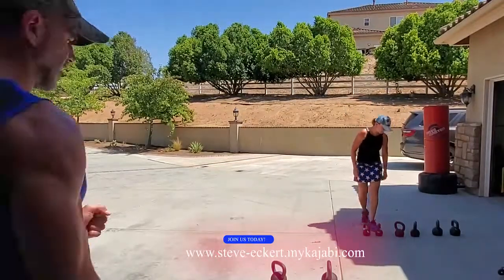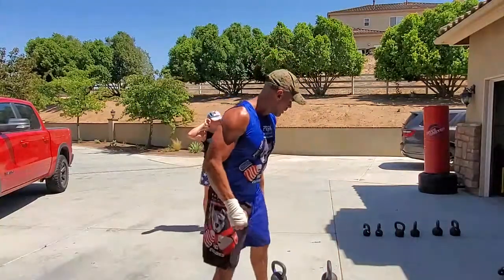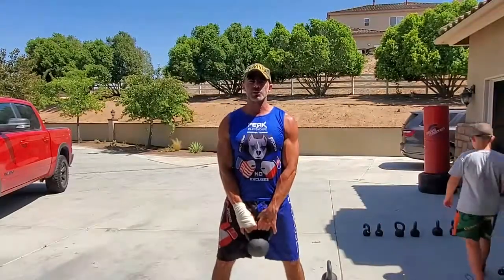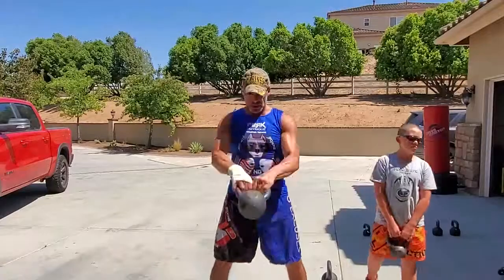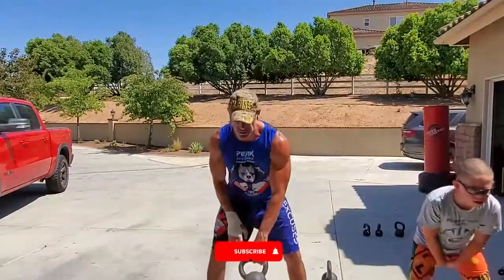All right, before we get started, because a lot of them you're going to be holding one kettlebell in each hand, you need two weights or one dumbbell in each hand, whatever it is. To get warmed up, we're just going to hit one kettlebell. Start with just one, and we're going to hit some basic exercises with a stretch in between. So let's start with a double arm swing right here, whipping up with the hips. We're just doing five to get started so you can learn the exercise. There's a double arm swing.